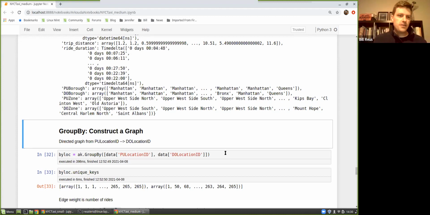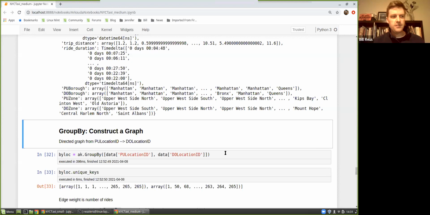So that brings us to group by, which is probably the most powerful use case for Arkouda, doing group by on large data, because group by is really the thing you need if you want to, say, construct a graph, right? If you think about this data set, each row of the input data frame corresponds to a taxi ride.